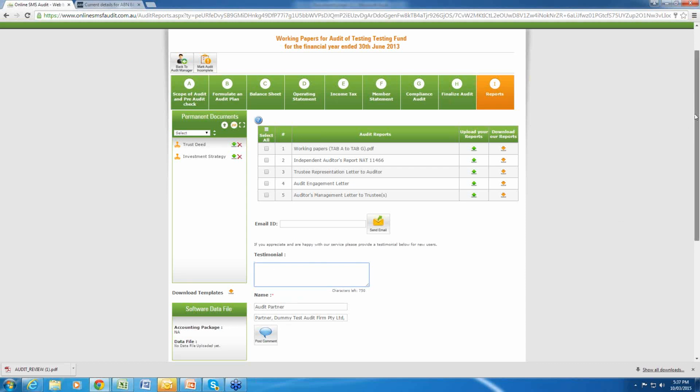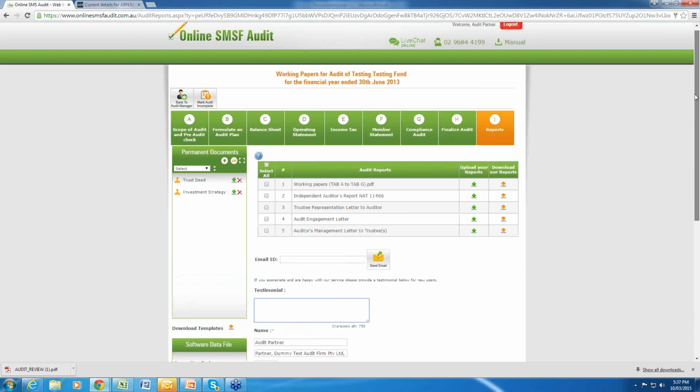It really helps us because when newcomers come to the website, they see so many people are using it, putting good comments on it, and they really appreciate the system which we have created. So it helps us to increase our sales, and hopefully one day we'll be able to reduce our prices further.